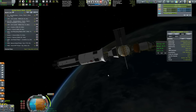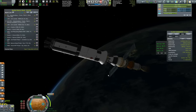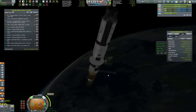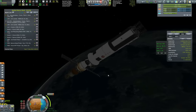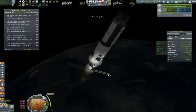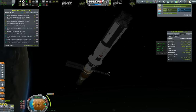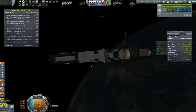We need to do some corrections, because our orbit is 125 by 157. I want it 130 by 130 even, so it will be easier to launch from later and easier to dock and rendezvous and all that jazz. Okay, here we go, 4 meters per second to burn. Not a whole lot, because the point is to raise the periapsis to roughly 130. I was even thinking of doing it on monoprop, but yeah.